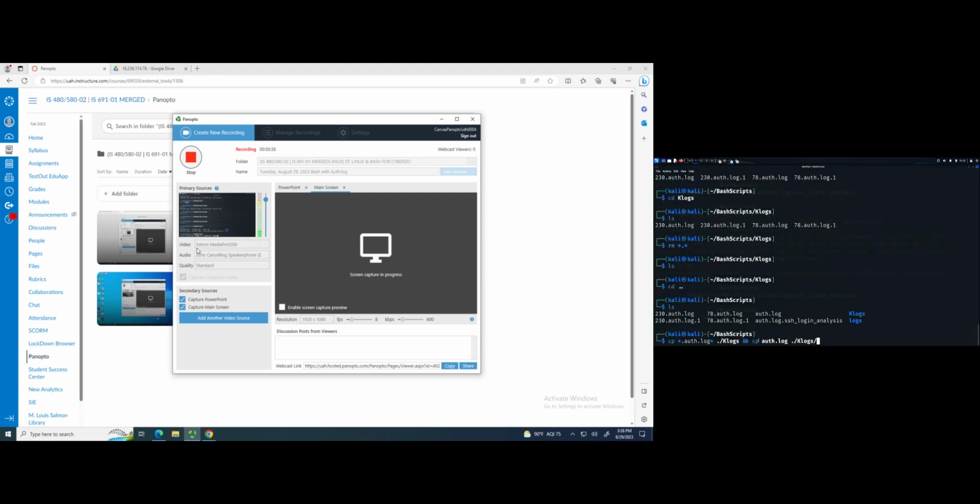All right, so what are we trying to do? We're trying to read in multiple files to a bash script. There are some different strategies that we can take.